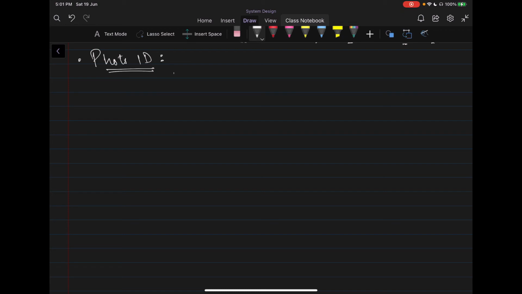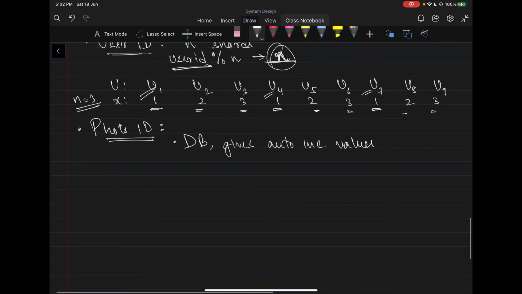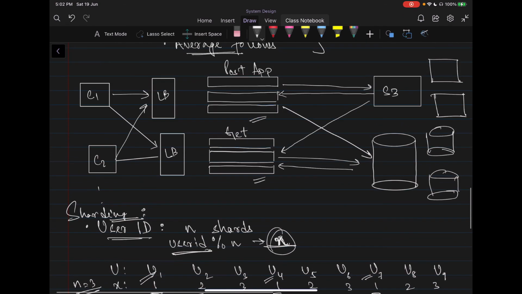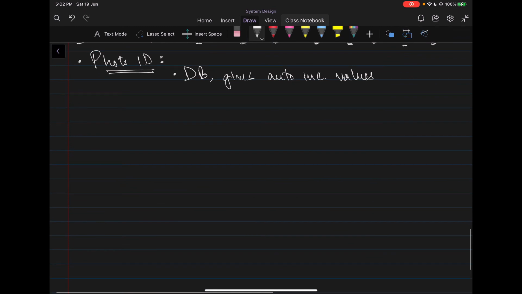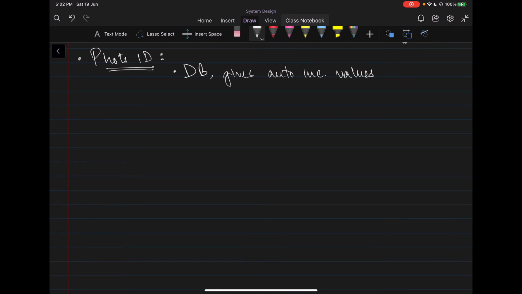For the auto incremental ID, we have to maintain a database which gives me auto incremental values. This is not very straightforward, as our data is sharded. Having one auto incremental ID across all is not very straightforward. So we need to maintain it in another DB layer, or maybe in the application layer, which will generate the auto incremental ID for me, right?